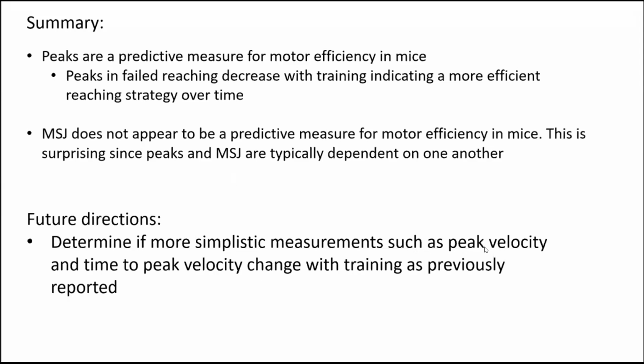My future directions right now are determining if more simplistic measurements such as peak velocity or the time to peak velocity change with training, because this has been previously reported in developmental studies in humans as well as some studies in mice. So that will be important for us to know if those are also changing consistently as well.